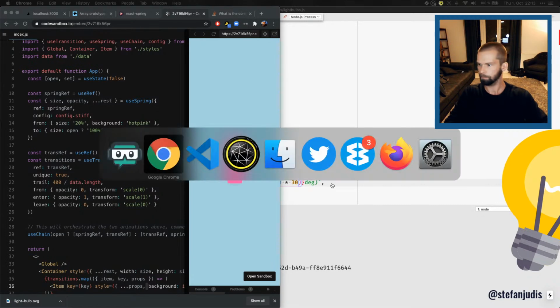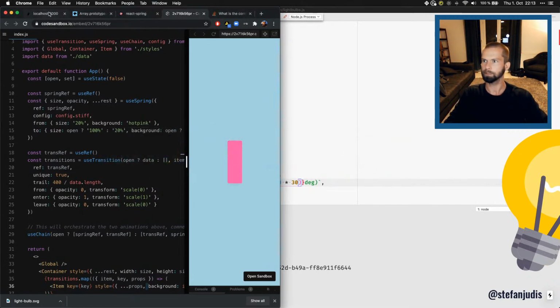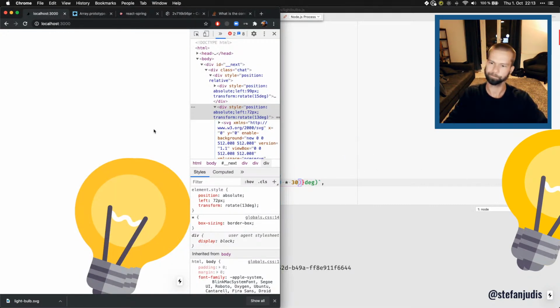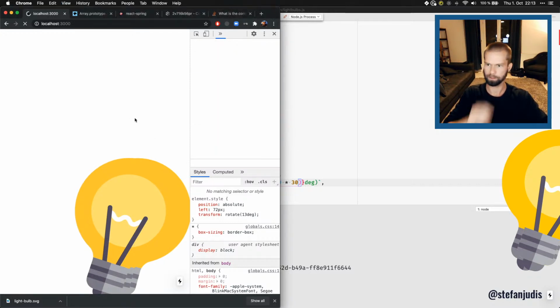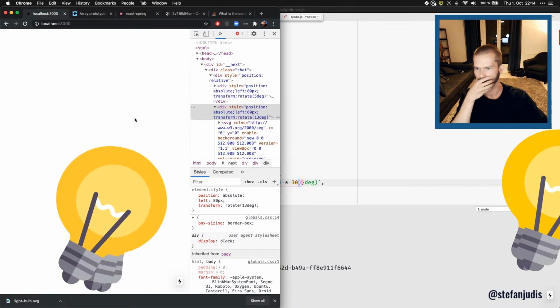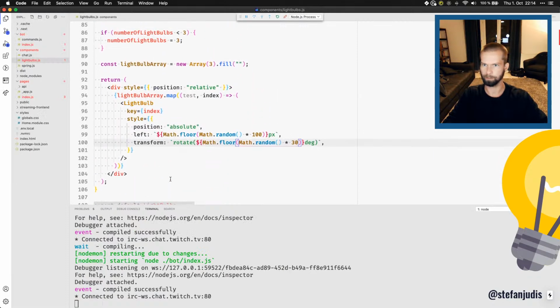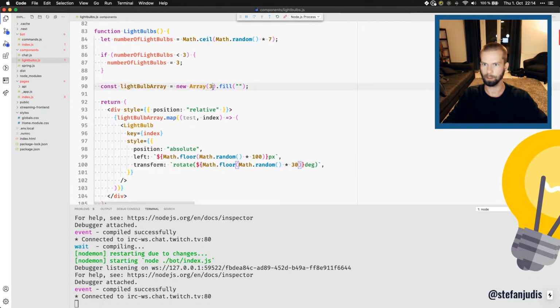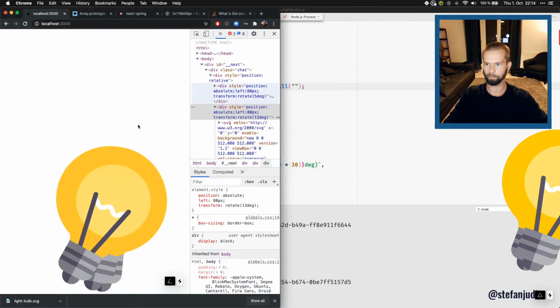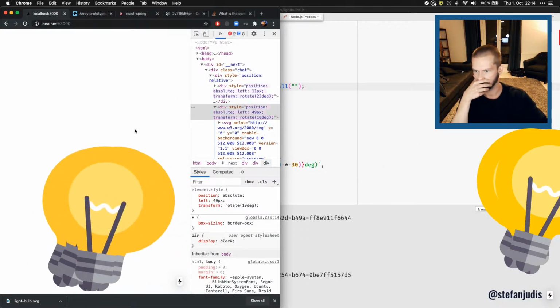All right, I think we're getting closer here. I'm a little bit struggling on how to approach that. So what we have so far is that we have 3 light bulbs, but actually it should always be a random number of light bulbs. Oh, we forgot the random. What we wanted to do here is the number of light bulbs, not 3. Okay. So with this, we now have always a random number of light bulbs.